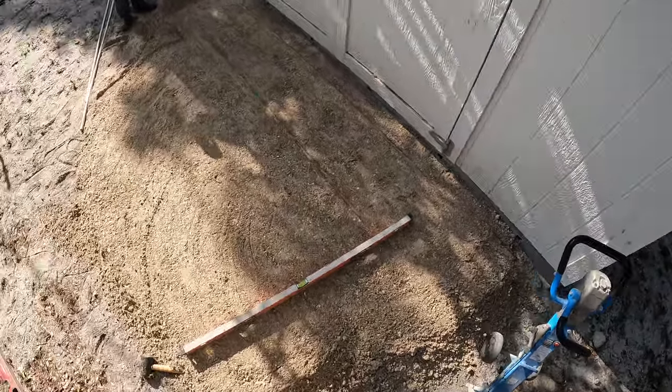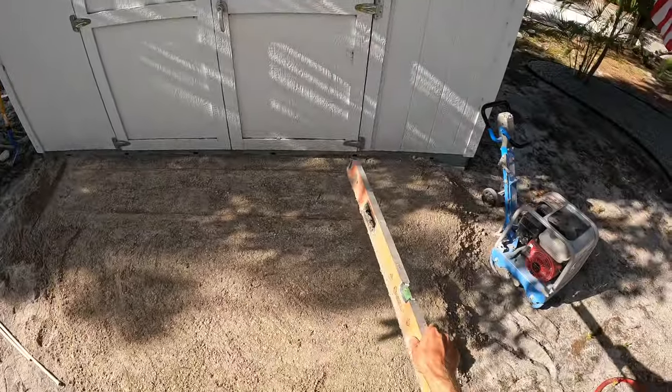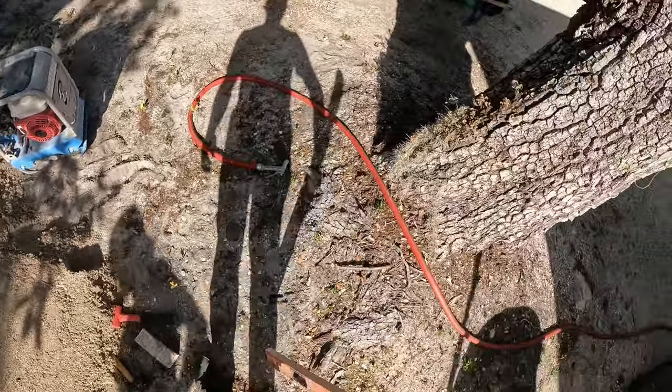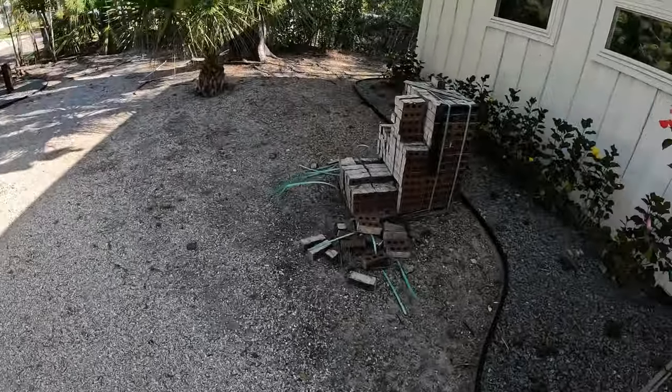Your lines for the curve are gone. We have to remember that. Huh? To figure out exactly where the curve is, I mean, I guess we know, the edge of the door. Yeah, I'm just gonna do it like that. It's kind of self-explanatory there. Yeah. I have to start bringing out the plywood for the compactor. Look at them tracks.